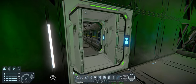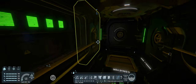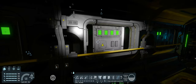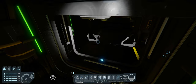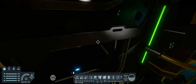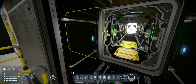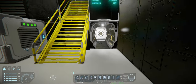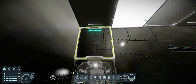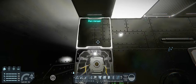So if we find our way through here, we've changed some colors, made things a little bit more aesthetic. There's not so much in the way of lighting around this area, so it is very much an engineering section, the main focus being on the battery statuses. And around here we have access to the backs of the batteries for repair, and that's mirrored on the other side. Through here we've smoothed out this whole area a little bit so it just looks a bit nicer. We have statuses on the screens, so the port hangar I'm going to be adding later on. I've done about half of this, and the other side I'm just going to do while we're waiting for the ship to build.